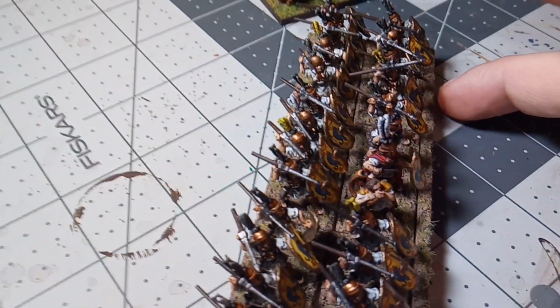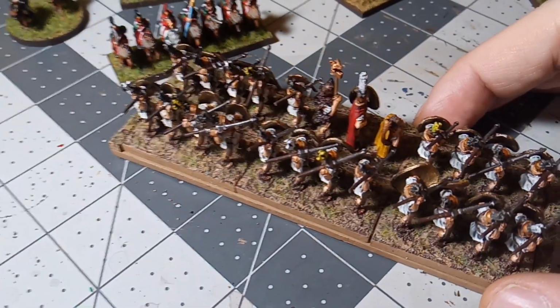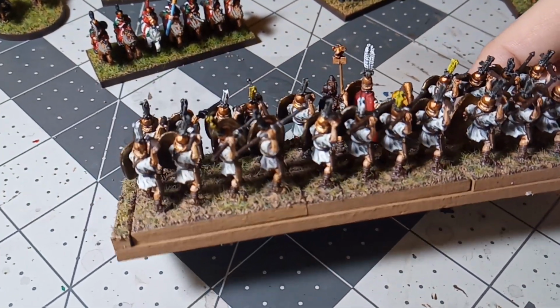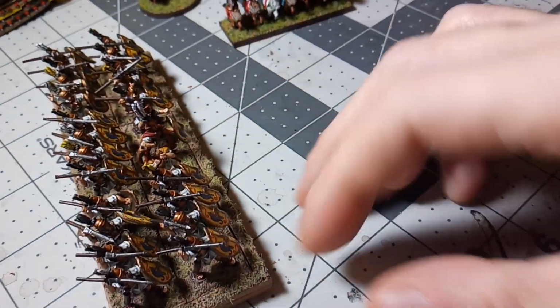See if I can turn them around. There we go. So they look good. Pretty solid and steady.